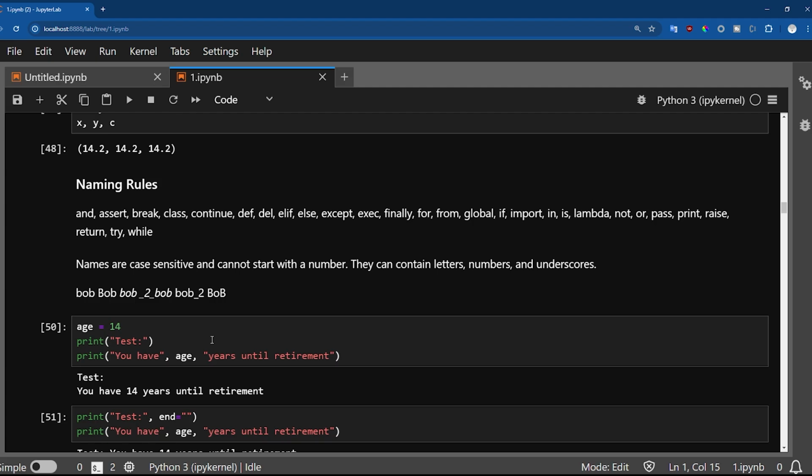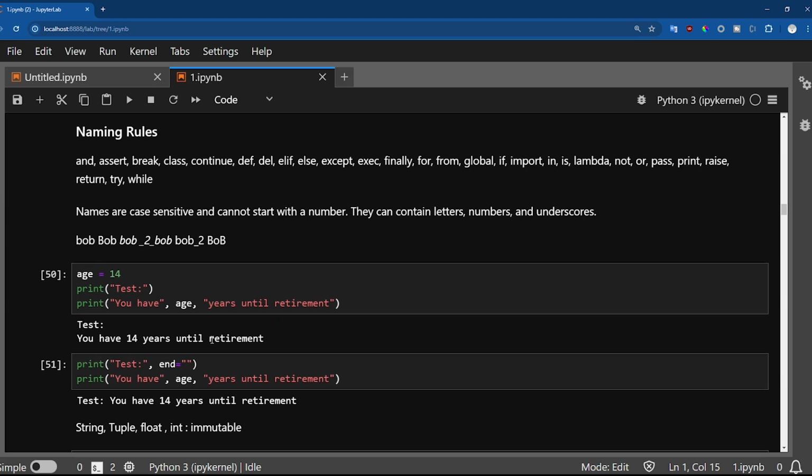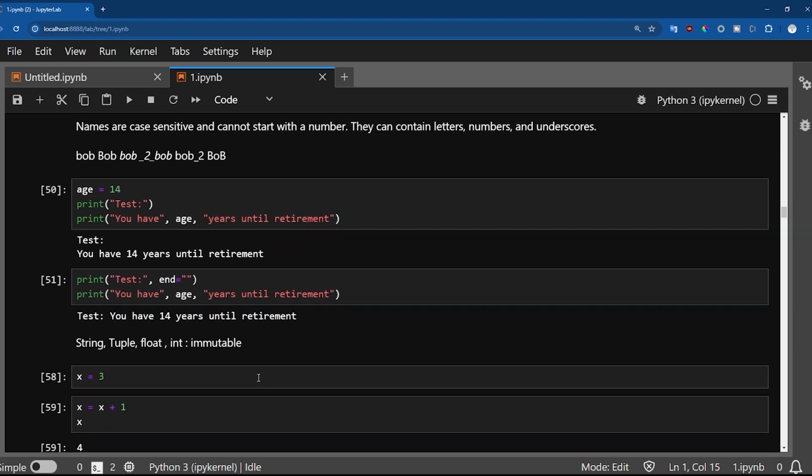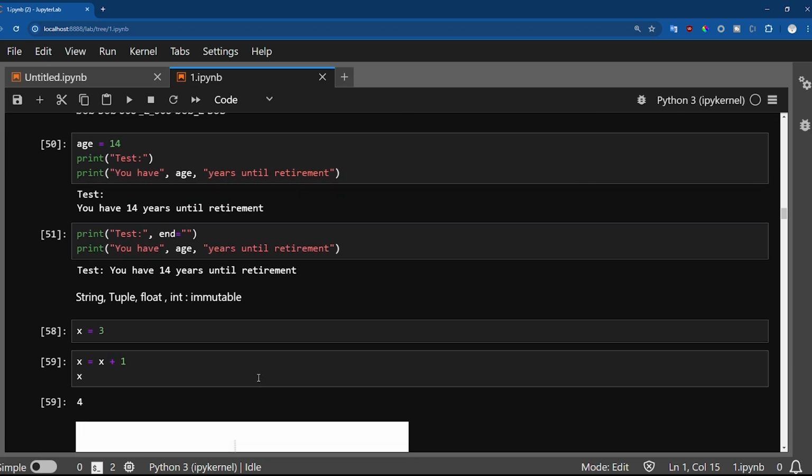As we've said before, we can print variables using the print function. In fact, this function goes to a new line after printing its arguments. By passing nothing in the end argument, we can say we do not want to print a new line at the end.